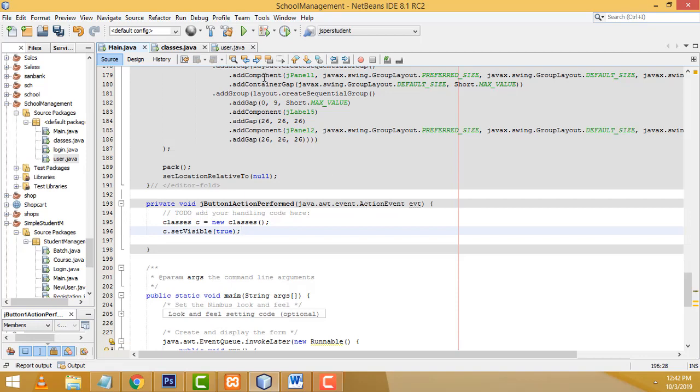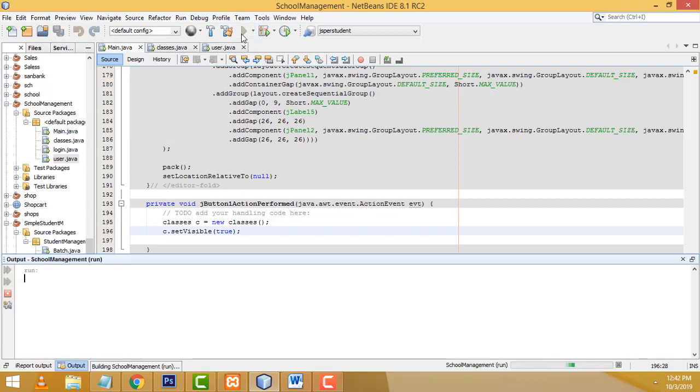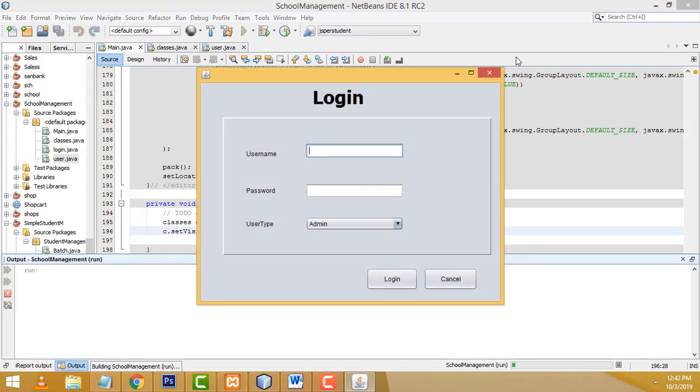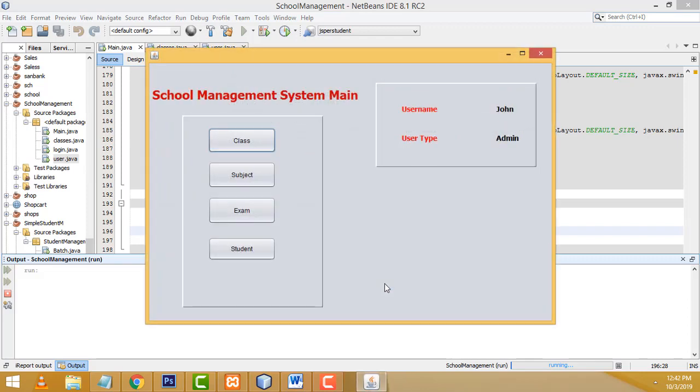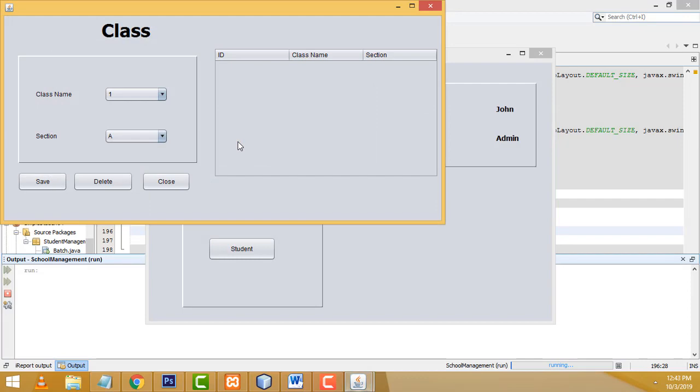So let's check whether it's working fine or not. First just write John, password 123, admin user, right, perfect, admin can do the stuff. First I am going to add a class. You have to create a class as the admin. Click here. Now it doesn't go here.